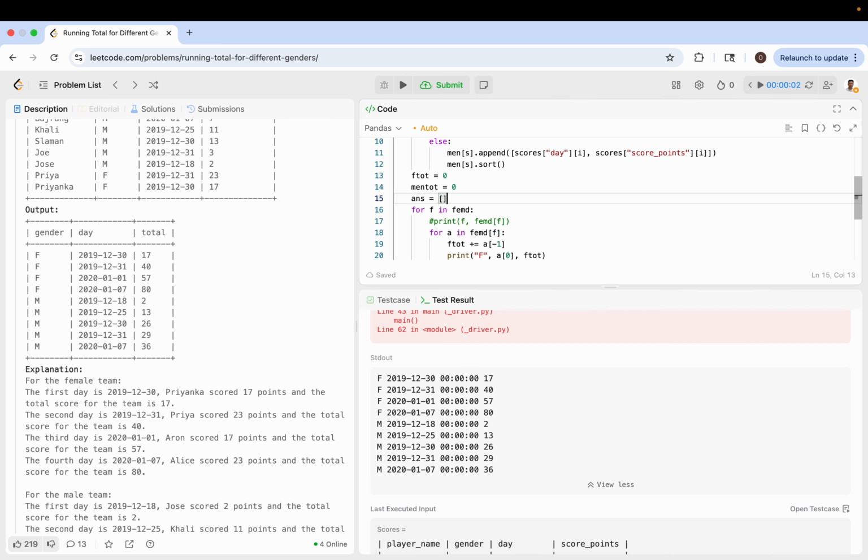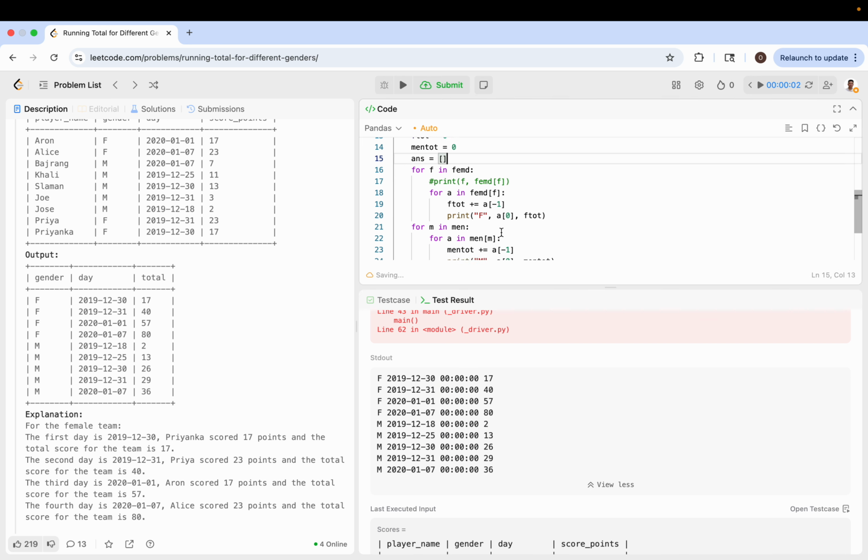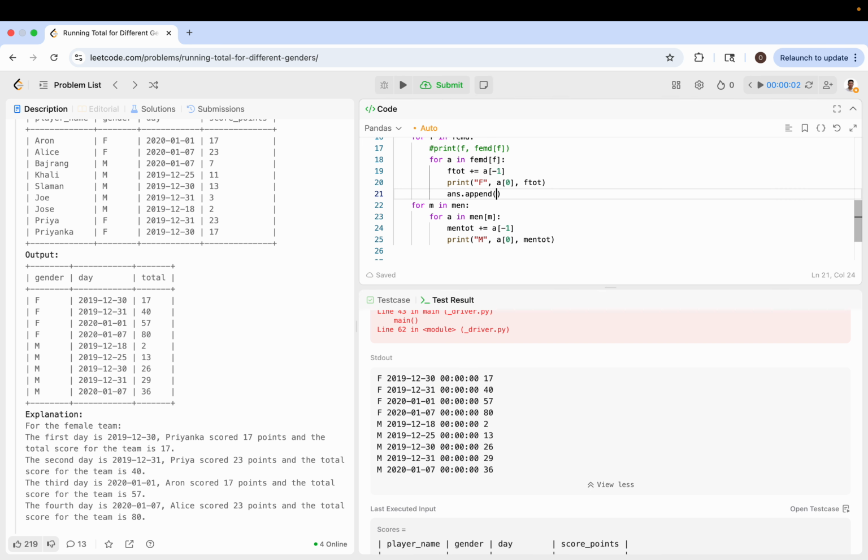So let's go ahead and create the three columns with answer. So answer dot append f. Let's actually make this a string of a of 0 dot split of 0, because we don't want this part.